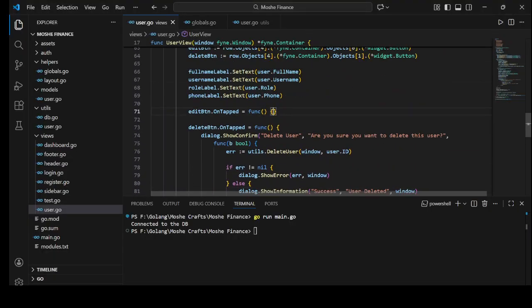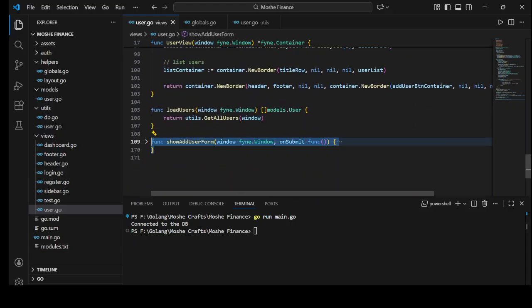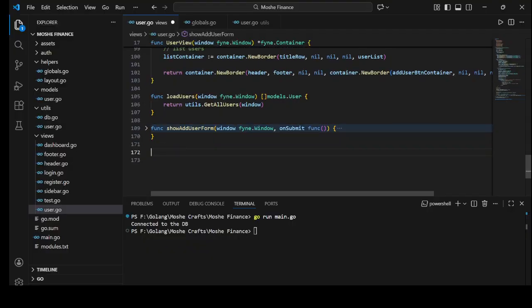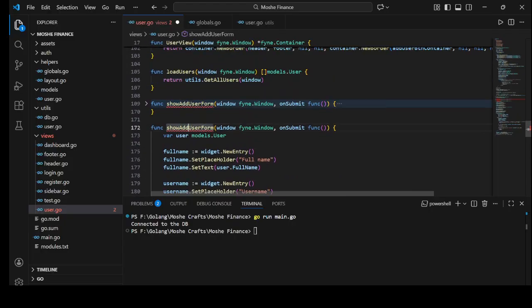It should be able to show. So it's not going to be so different. This one, I'm just going to copy. Instead of adding, I'm just going to say show edit user.